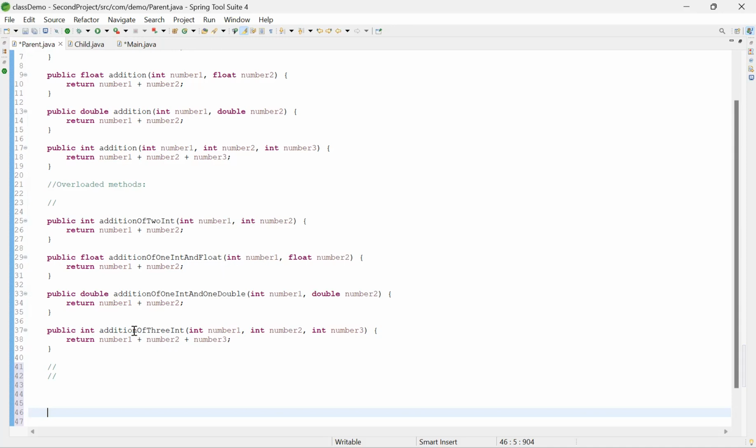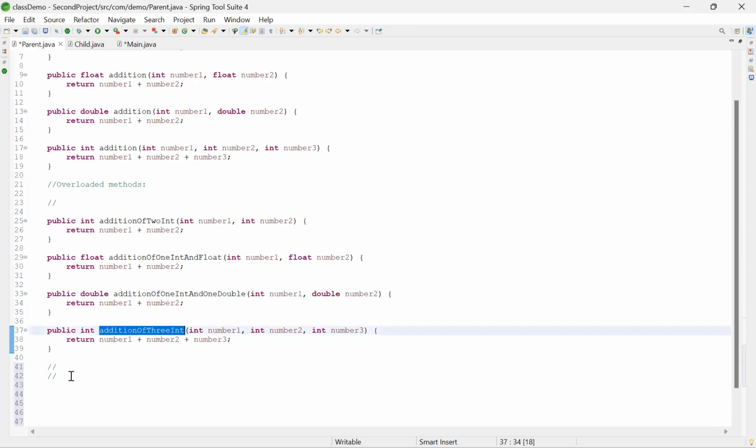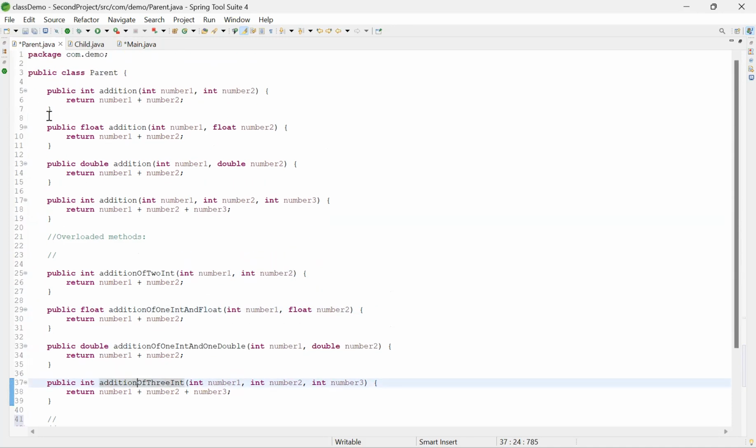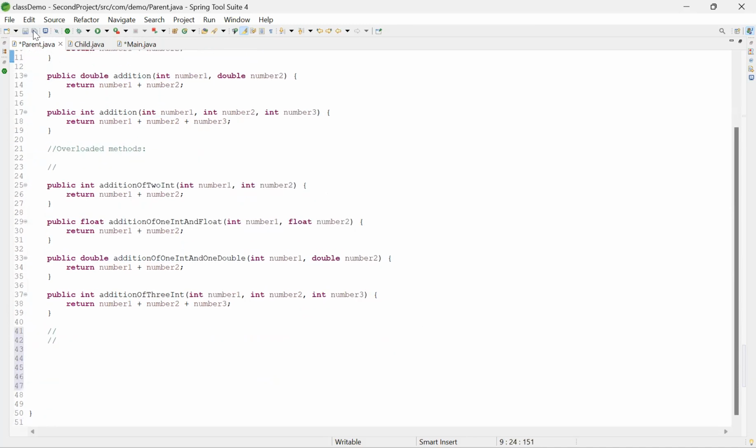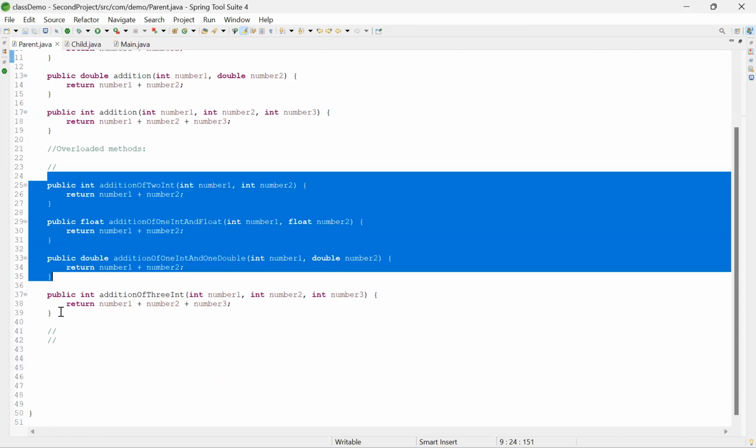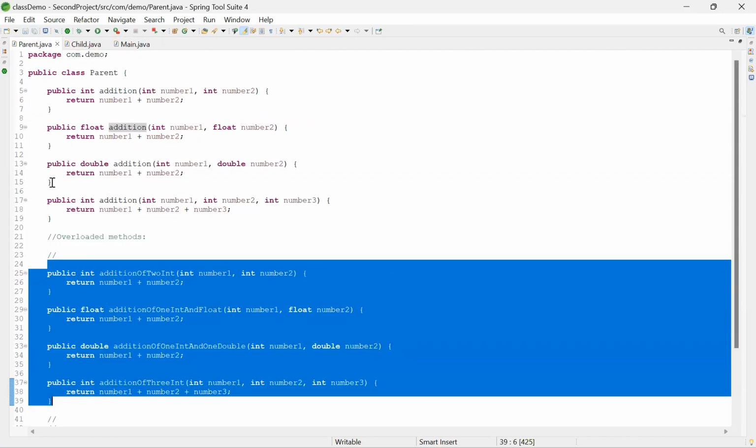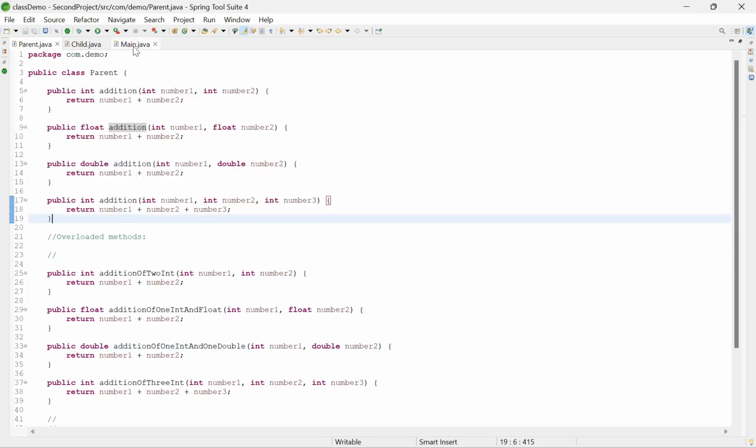In that way, I have to write method names like 1,000 times and a million times. So many combinations we have. For that, you have to create a new name for every method. But if you use overloaded methods, the name will be the same. Now I will tell you the difference between these methods and these methods. See the difference. You will understand.